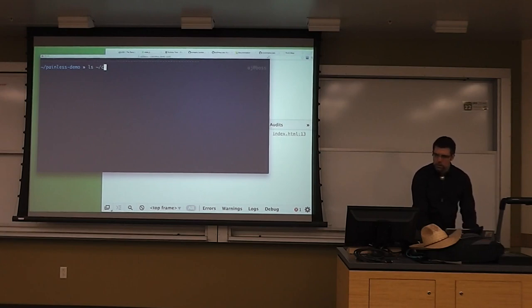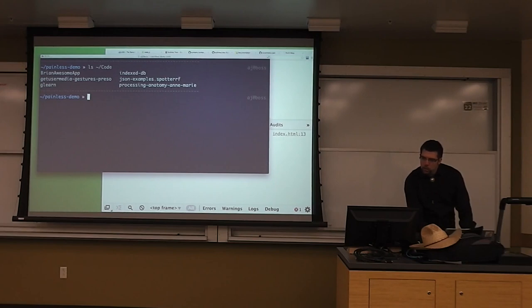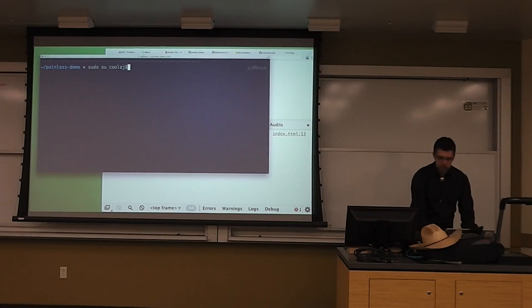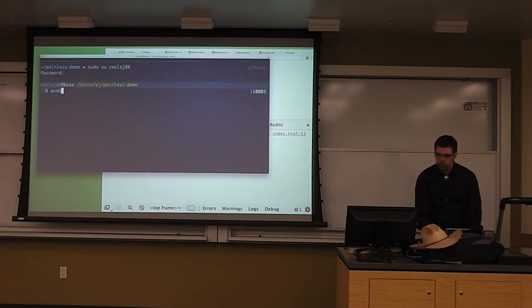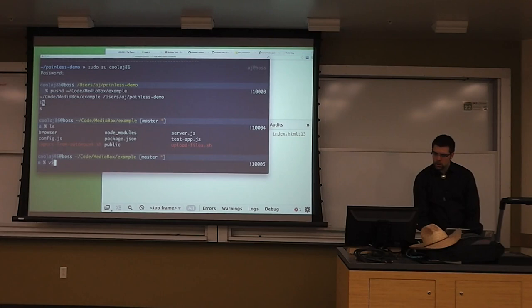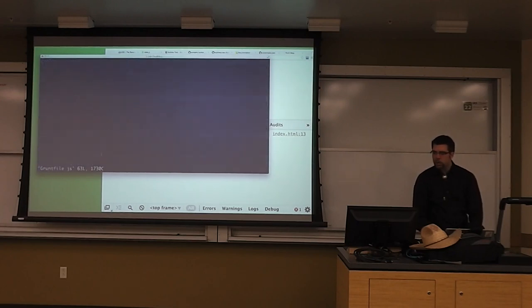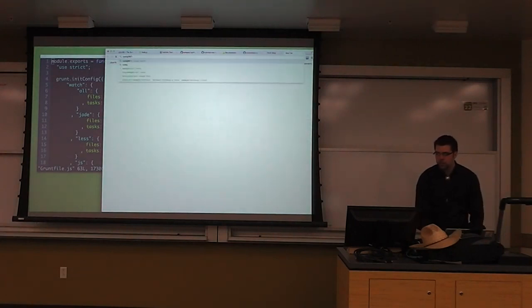Let's see if I've got a project in this home directory that is using it. Maybe. Oops. I've got it in my other folder for sure. And Grunt is the part that makes all of this even less painful, because it will handle all that generation stuff. So running the Less every time, running the Jade every time, running the JSHint every time. And so that's why I like Grunt. Oh, is this the wrong one? Yeah. And I do have both for JSHint and Grunt.